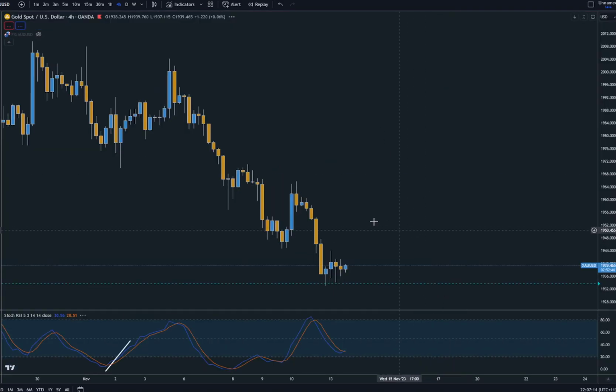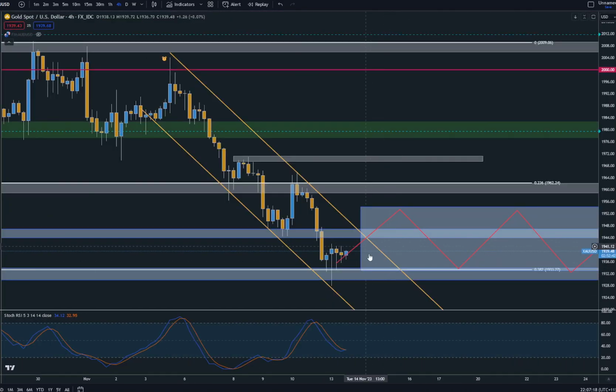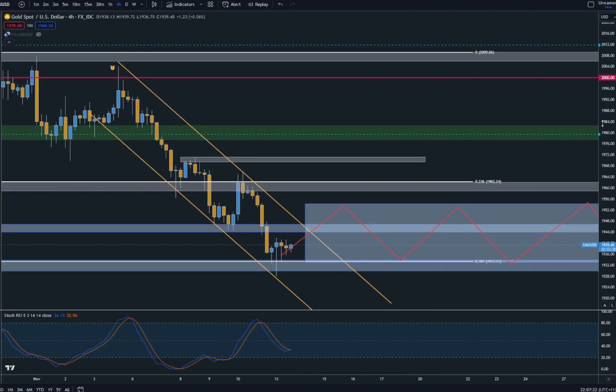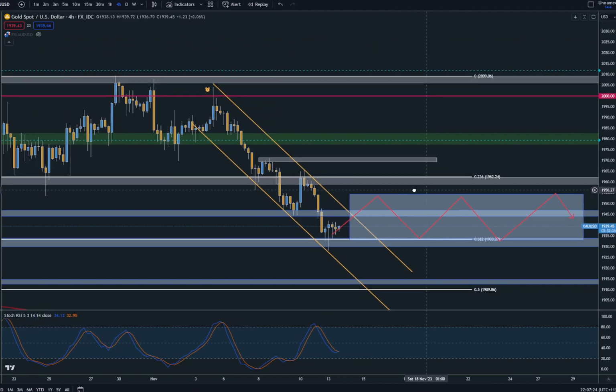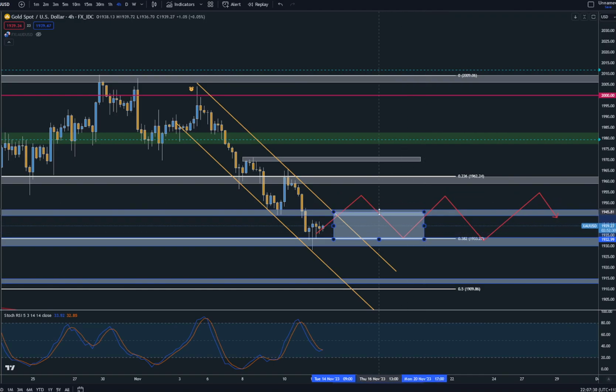Okay, and across to gold. Gold, pretty much as said over the weekend, it's going to have this little grind along. This, as I said, is probably a little bit over exaggerated with the size and everything, but more or less what I'm looking for. I'm looking for this kind of stuff here. Make it a bit more realistic, somewhere along like this.